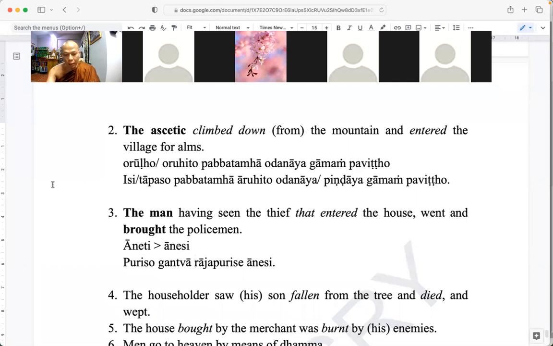Okay, but before that one, we can see having seen. That one is also another gerund. Having seen is from see, passati, and the gerund is Desawa. So Buddhiso Desawa, before the gerund Gandawa. Having seen what? So it needs the object. The object of the seeing is the thief. Thief is Jora in Pali. The object is with the accusative case, so Joran. That Joran is the object of having seen, so it should be put immediately before the Desawa.